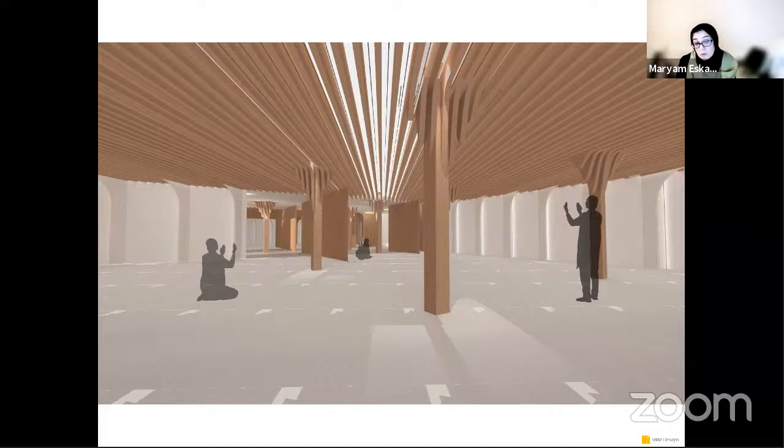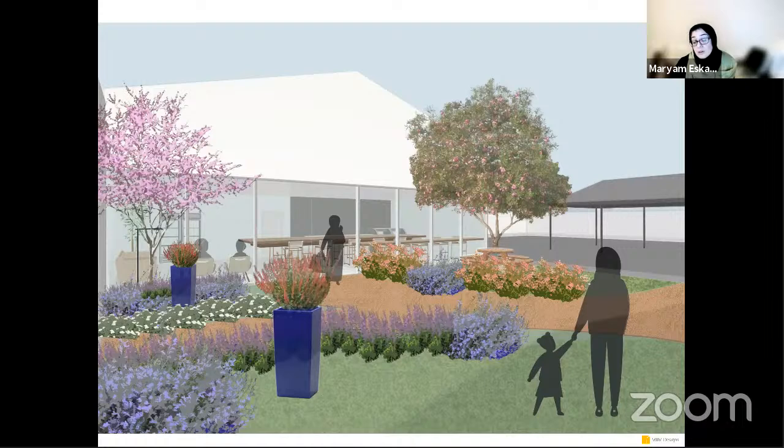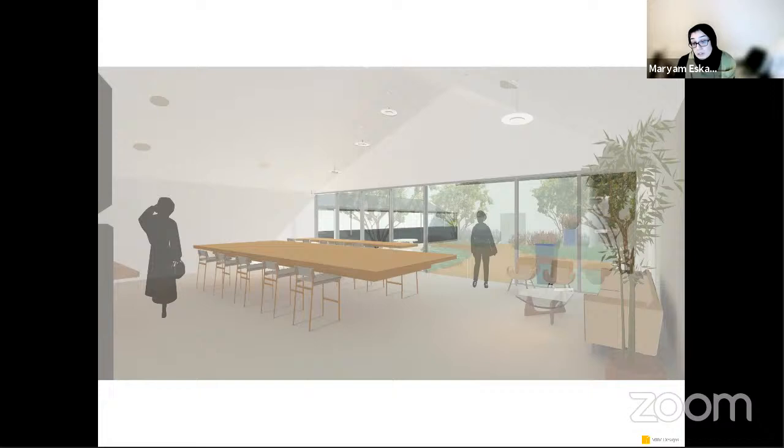When the partitions are shut, this becomes a lecture hall, allowing for the different needs that they have. And lastly, bringing together indoor and outdoor space. Before, they used to pray on the sidewalk here, and this was a lunch area. Bringing in a landscape allows people to enjoy a garden, and turning the lunchroom area into a cafe with a lot of exterior light lets people gather here. And if they need to, they can also pray in the garden as well.